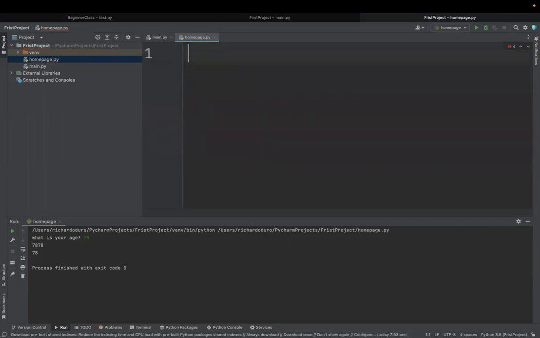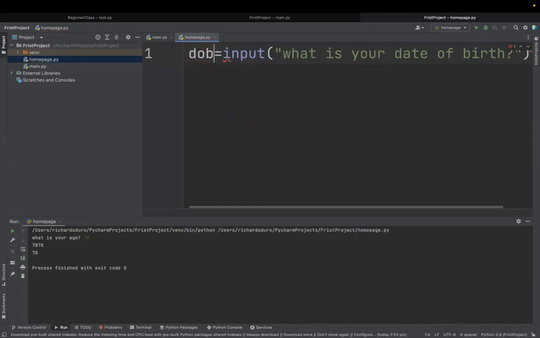Okay. So let's test the arithmetic that we've done so far. Let's ask the user for his date of birth. What is your date of birth? One thing we have to do, since we are doing a live application, is always store the value. We store it inside a variable. That's what we've learned today, but we've not done databases. So let's store it inside a variable, maybe date of birth.